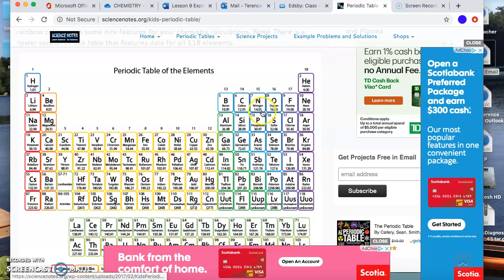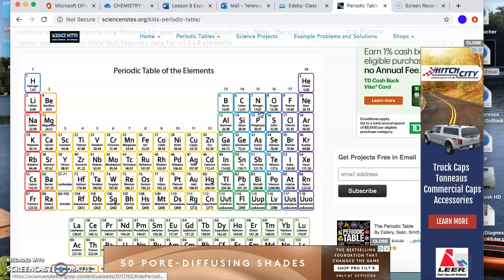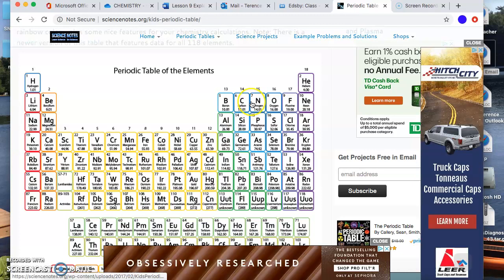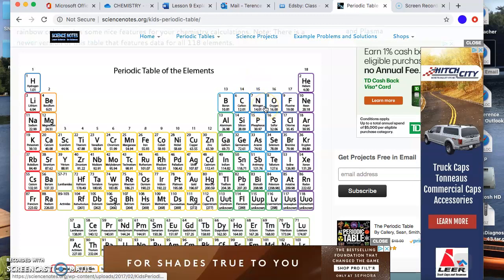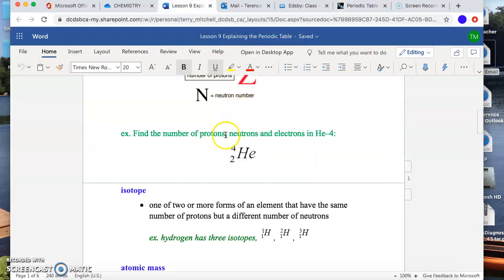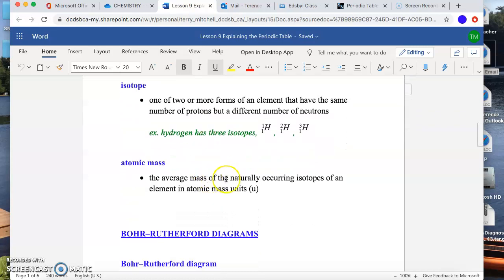So the most common nitrogen isotope is nitrogen 14. There's also a 15. I can't remember if there's a 16 or 17. That's something that I have to look up again. Once again, we don't have to memorize the periodic table, but if we know what these numbers mean, we can very easily Google and find out the information that we need. So that's an isotope when the weights differ. And the atomic mass is the average mass of all the isotopes.